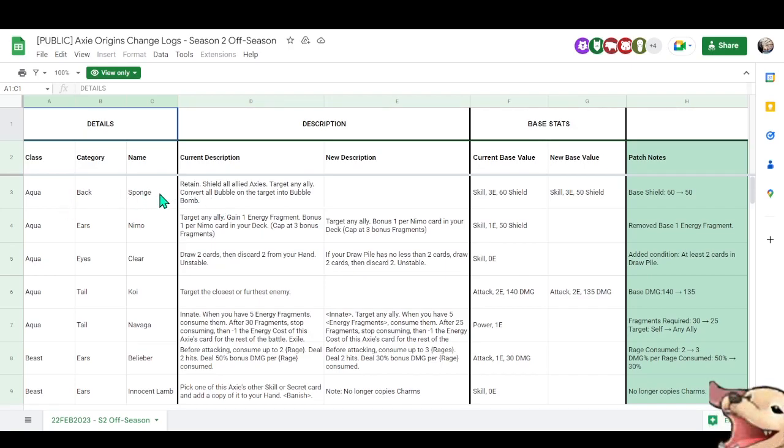First off, we have Sponge. Sponge has been changed. Base shield is now 50. I think it's still pretty good. It's going to make them less tanky, but it's okay. The effect is still very strong, just a little less shield for all of the Aquas in the Sponge team, so I'm okay with that.